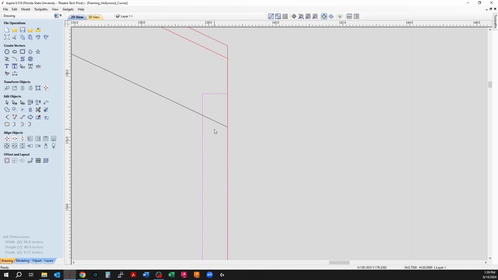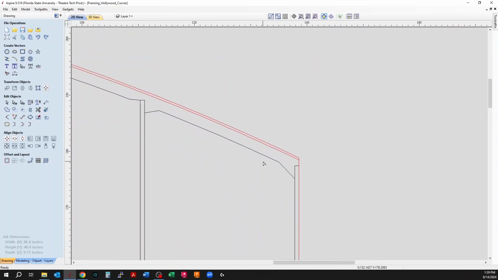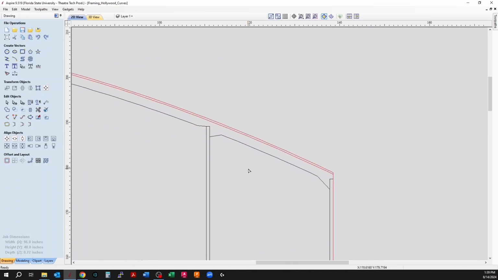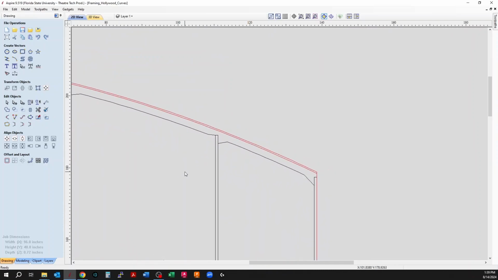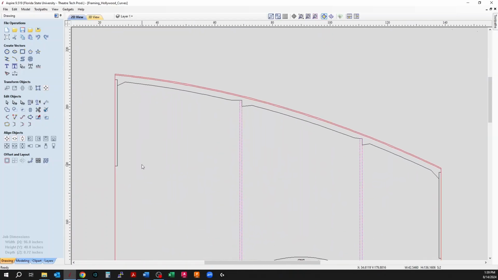So I can come over to here, N for node edit, shift, and maybe I'll add another point here, I, and then bring that down to there. So now I've got structure to be able to put that in. Again, thinking in terms of narrow crown staples, it's pretty easy. I'm going to move these, for now at least, onto my reference layer.